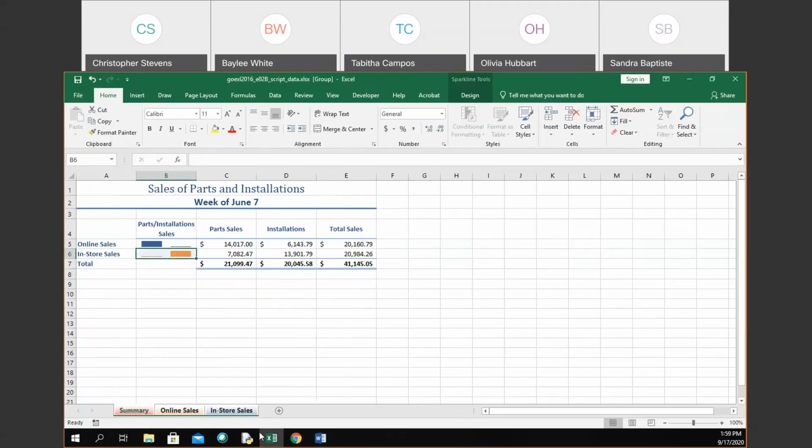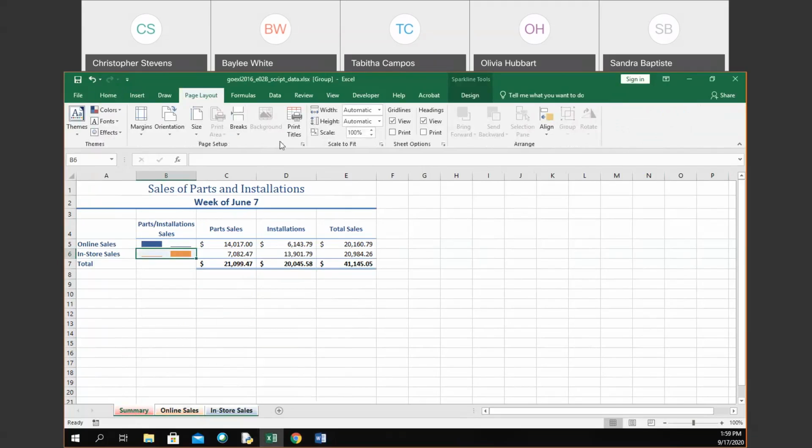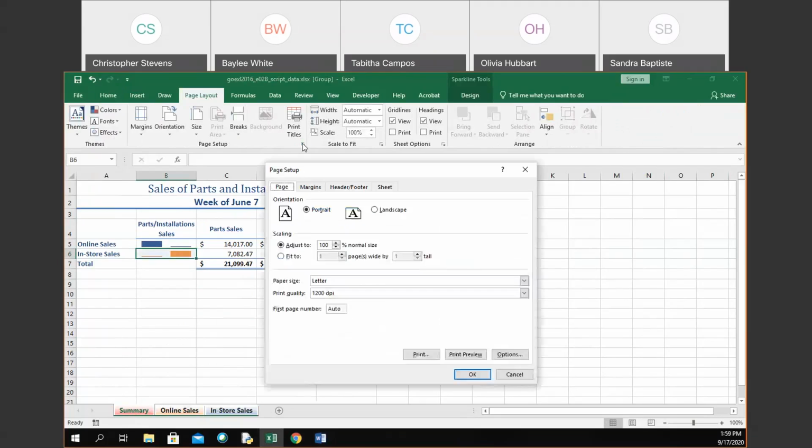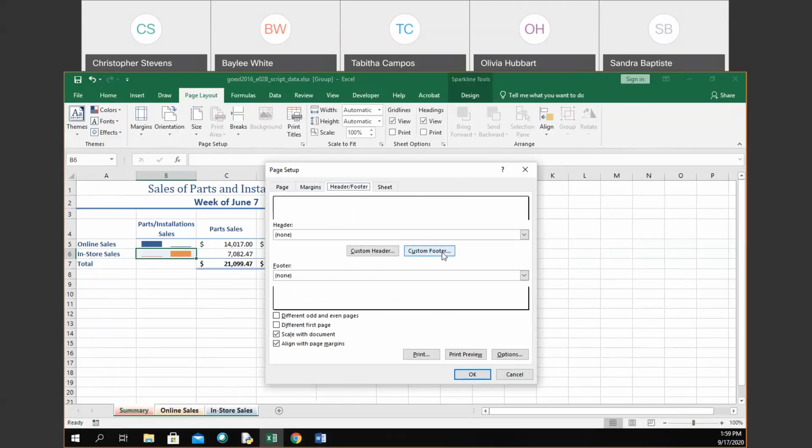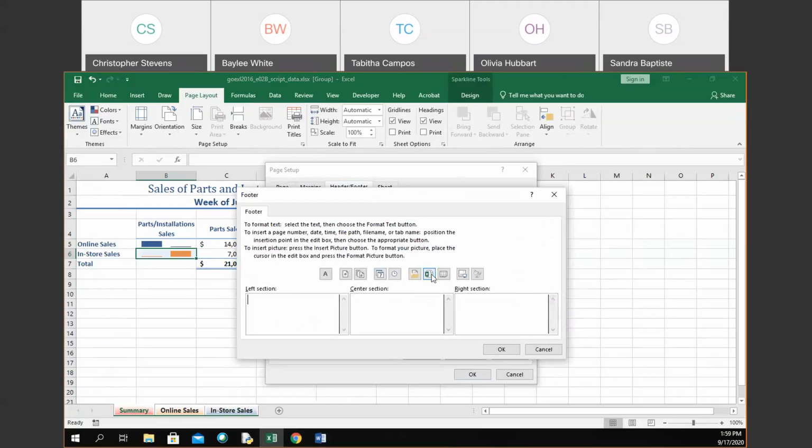So if we group all our worksheets together, we can then go to our page layout, page setup, and center our page horizontally. Go to our footer, custom footer, insert file name on the left side.